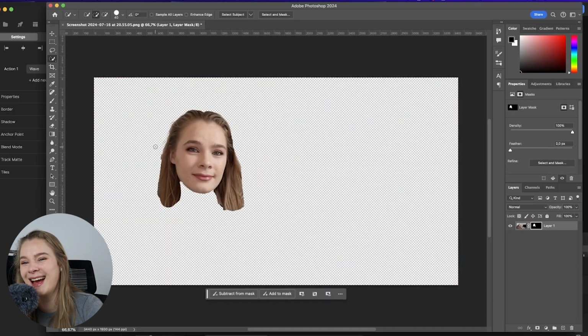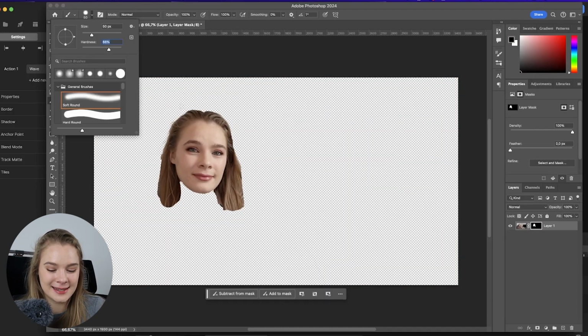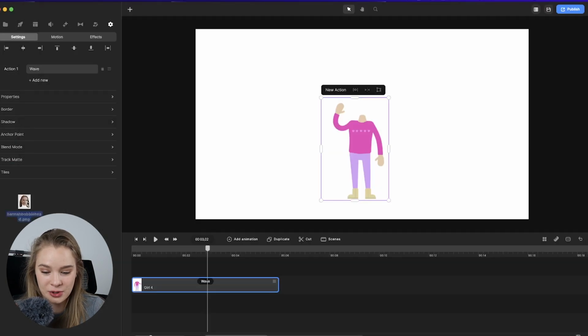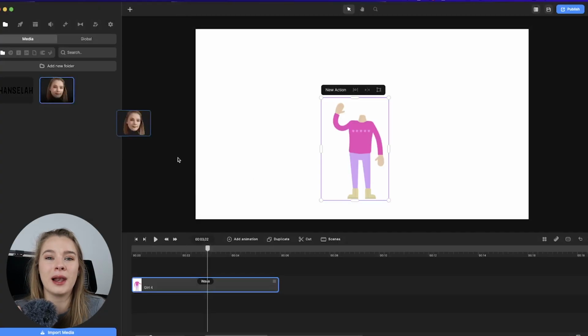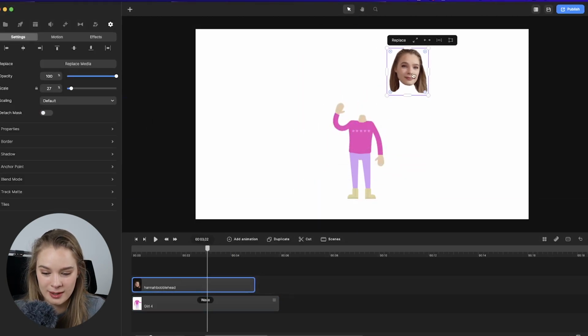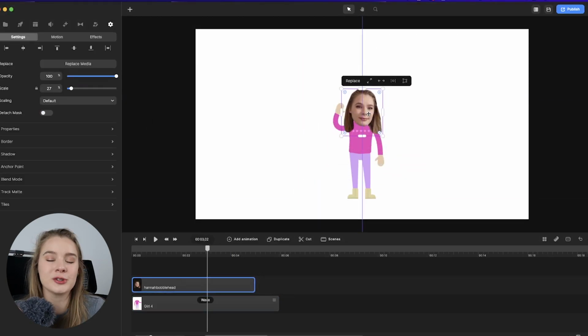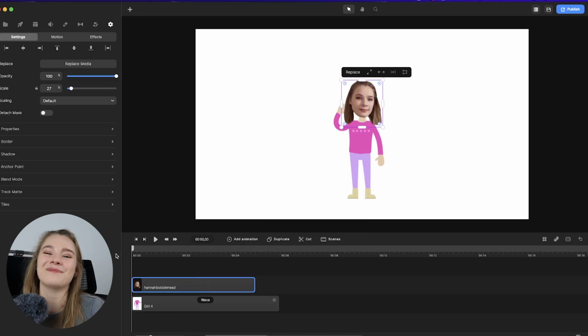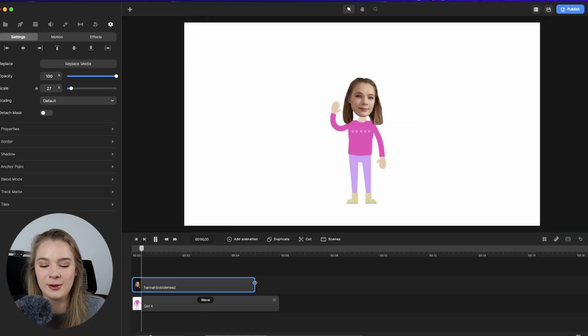I can't believe it. Anyway, let's export it as a PNG on a transparent background, drag and drop it directly into CreateStudio software. Again, I'm loving this seamless drag and drop. Do I want my neck to show or not? Okay, yeah, we'll show my neck because it's a bobblehead. And boom. Oh my goodness. How cool is that? And I'm waving. You can also change the motion, so it doesn't have to just be waving. You can do all sorts of different things.